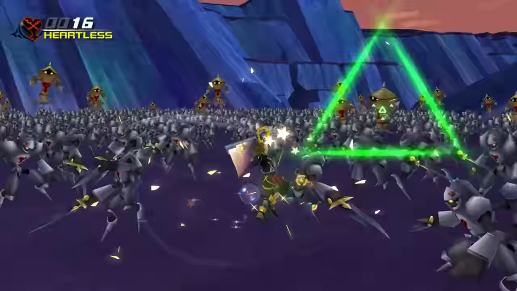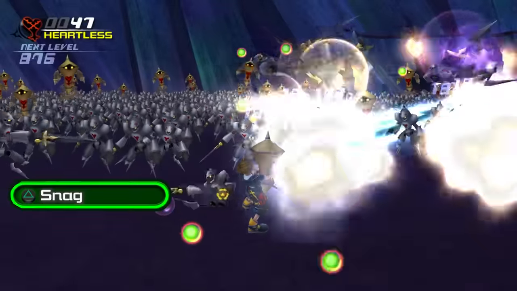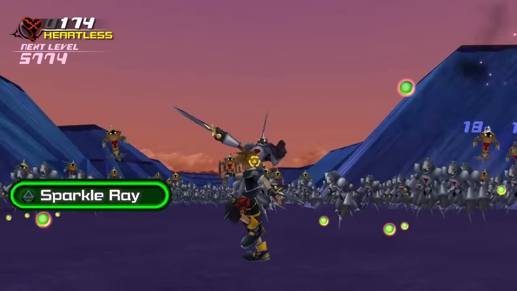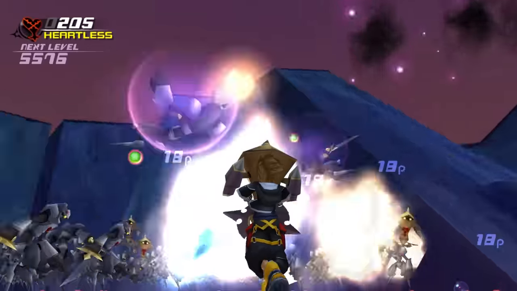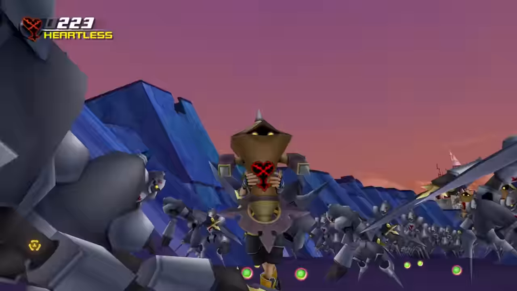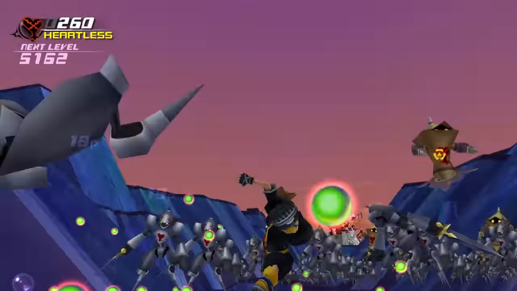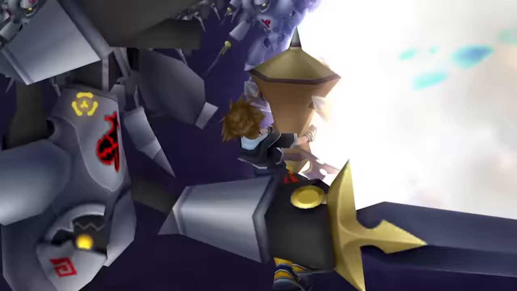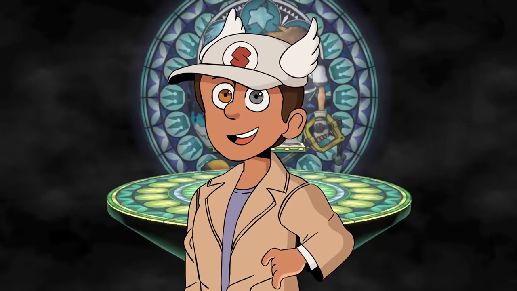Remember Rising Sun? Let's take a look at its superior brother, Snag and Sparkle Ray. In the Battle of a Thousand Heartless, Sora will grab a nearby enemy and use their giant blast in a circle. This laser can easily cut through 50 Heartless at a time. It's just so satisfying to tear through them this easily. While the Keyblade takes several hits to break through a Heartless body, the Sparkle Ray just saves you so much time. An iconic reaction command for the culture.